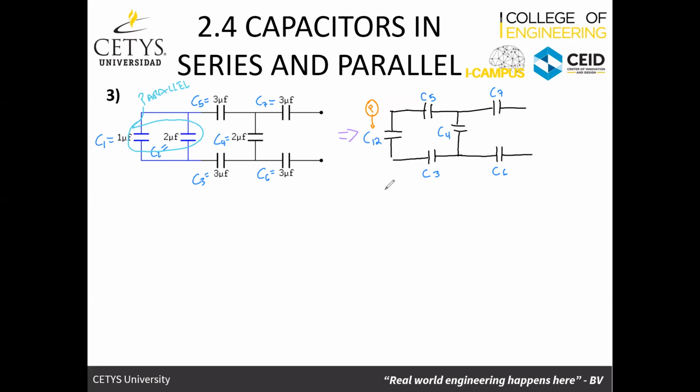Now, we talked about how we can work in pairs, or if we clearly identify that more than two are in series or in parallel, we can group them as well. First, we need to calculate C1, C2, and then add them. Then we calculate those three. So these three, we can clearly identify, are in series.